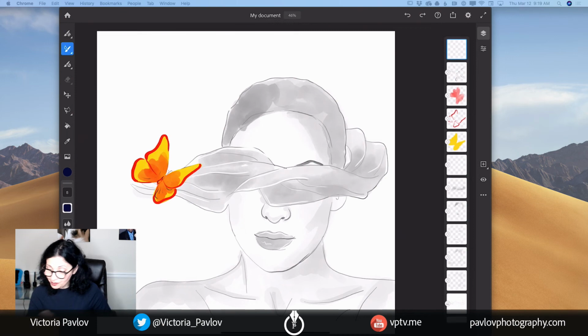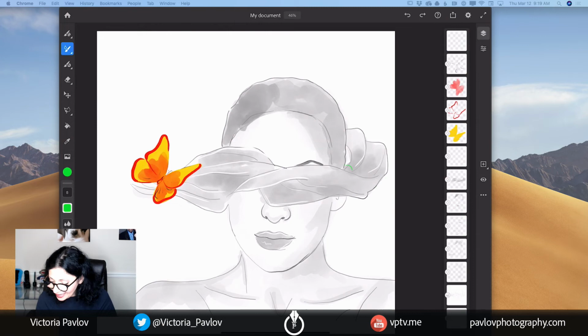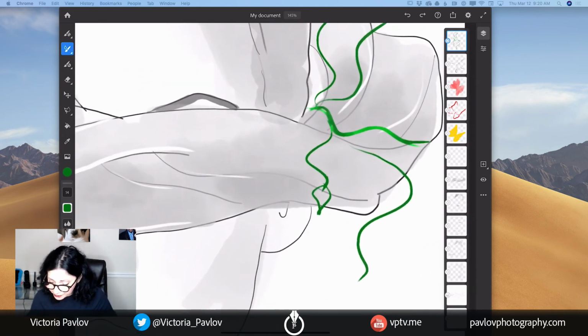Now, I will create a new empty layer. I will switch to green color and I will add a little bit more details to my painting. A darker shade of green color, just like that. I will increase the size of my brush and let's rock and roll, just like this. We will add a little bit more details. We will add a few flowers around her head. Let me zoom in. I will increase the size of my brush and I will add a few leaves around here.